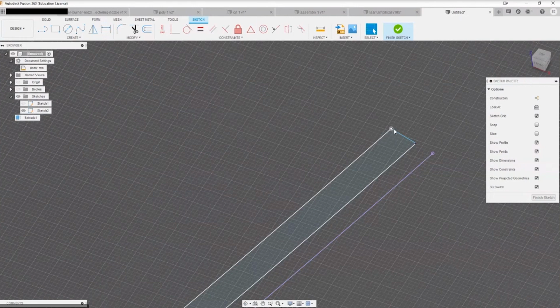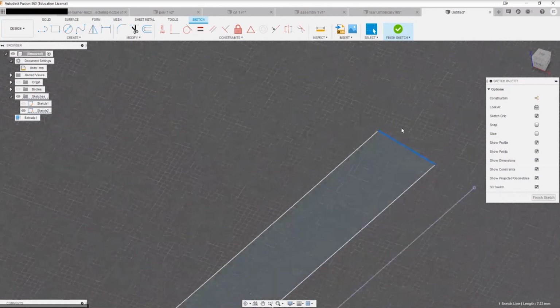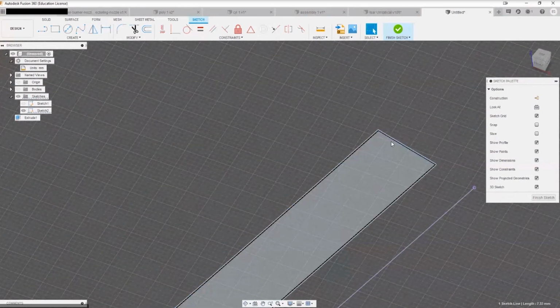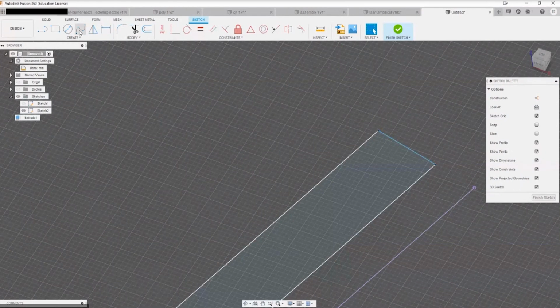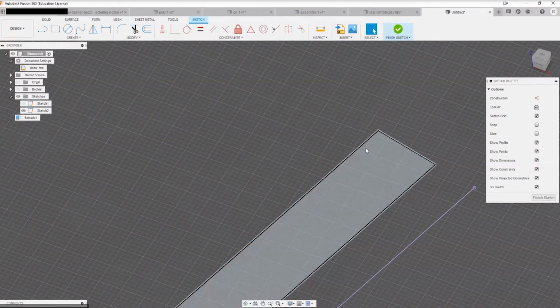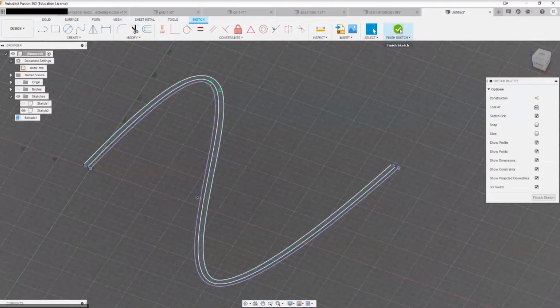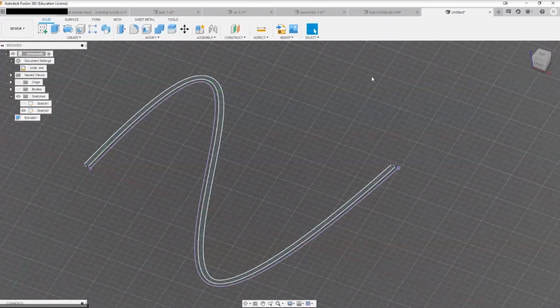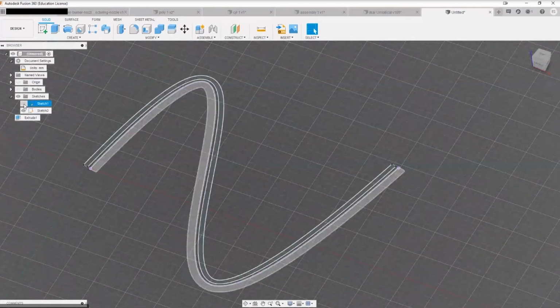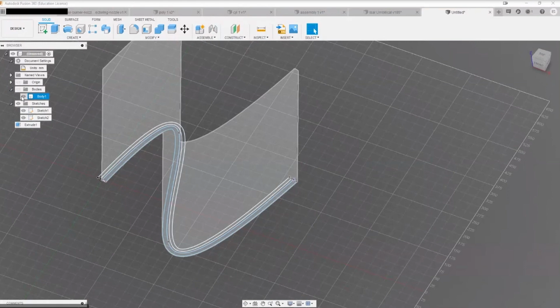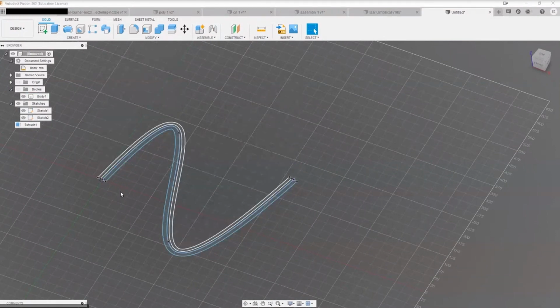But what you can do is actually specify the angle between the two. But I'll let you mess around with that. But for all intents and purposes, I'm going to show you how to do the multi-component aspect. Okay. So you've got the first body. Now we need to move on to the second body.